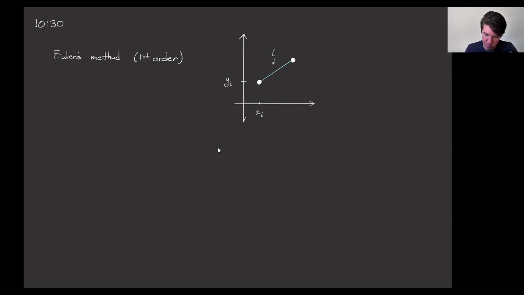That slope was y prime. And there was a formula for it because the differential equation was first order.